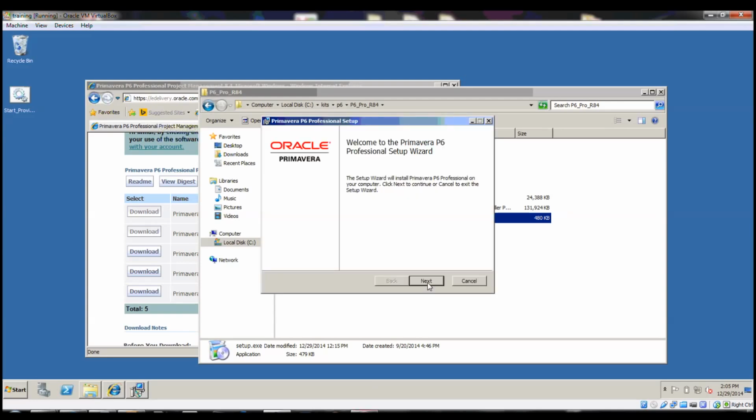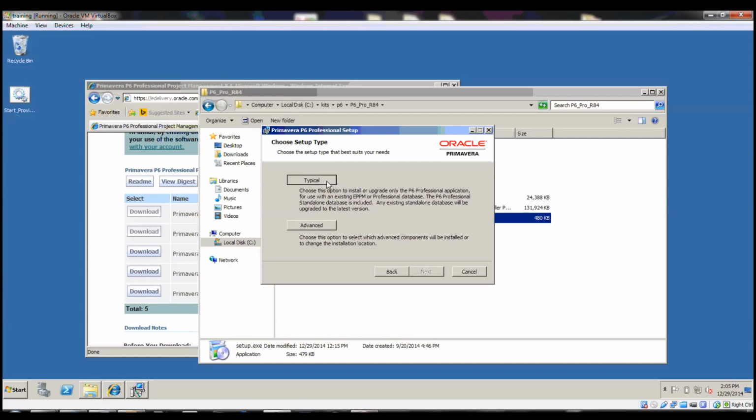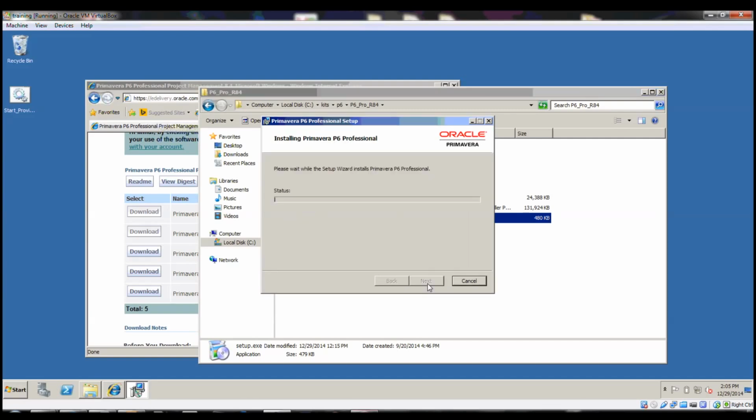Okay, the installation is quite simple. We'll just go next, typical, and install. The reason I postponed this video so long was that the installation is very simple. The only major difference in the installation is the SQLite database. The SQLite database is just a flat file located on your local operating system compared to other databases, which require a listener, require networking and more advanced functionality.